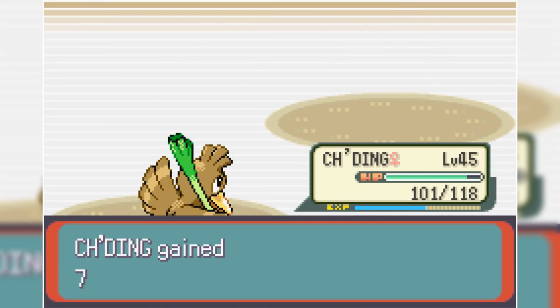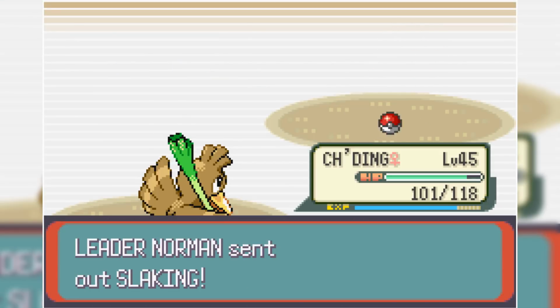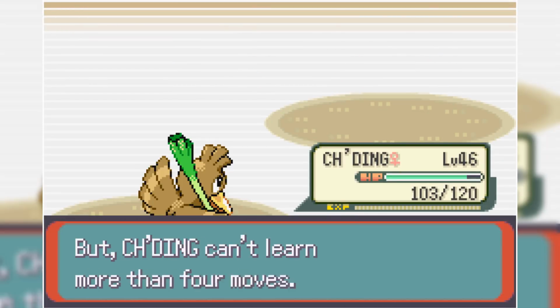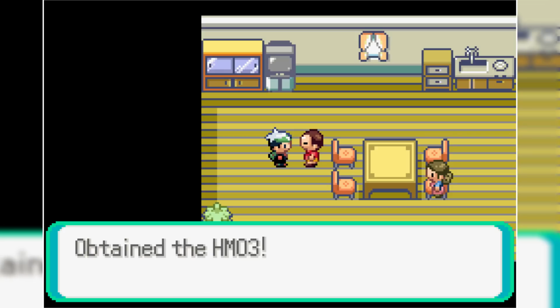Same thing goes for Vigoroth. Next out is Lunatone, and surprise, Slash is enough to take it out, but next up is Slaking, and can we 1-shot? Oh, yep, we can. Okay. One disappointing gym fight later, we get the Balance Badge from Norman. We then get HM03 Surf from Wally's dad.